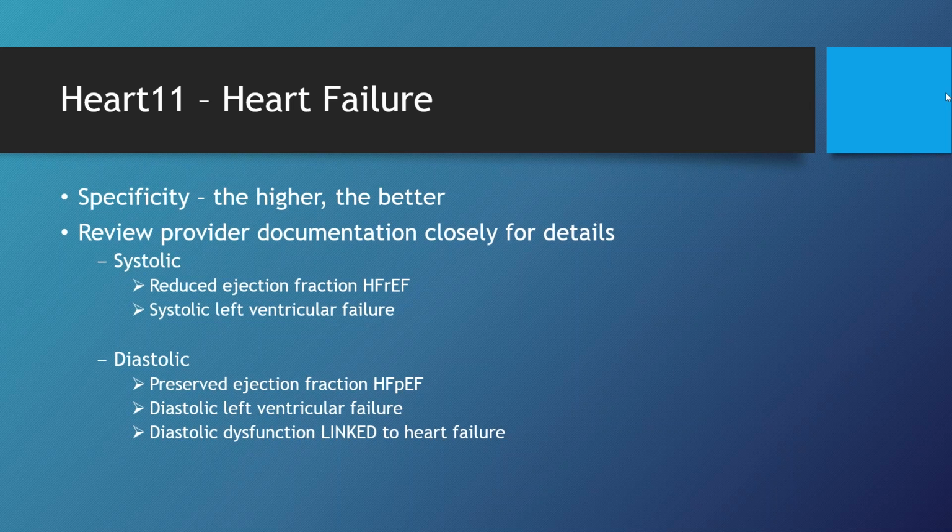Diastolic heart failure. This is also noted as diastolic left ventricular failure. This type of heart failure may be noted with normal ejection fraction, or it may present with preserved ejection fraction. But again, it must have physician interpretation and cannot be coded based on the ejection fraction number alone. Diastolic dysfunction linked to heart failure can also be coded as diastolic heart failure.